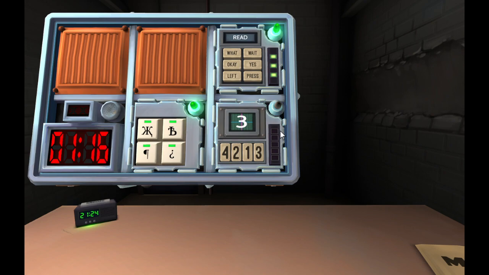Display 3. Press the button in the third position. Stage 2, display 3. Press the button in the first position. Stage 3, display 3. Press the button in the third position. Stage 4, display 1. Press the button in the same position as you pressed in stage 1. Stage 5, display 4. Press the button with the same label you pressed in stage 3.